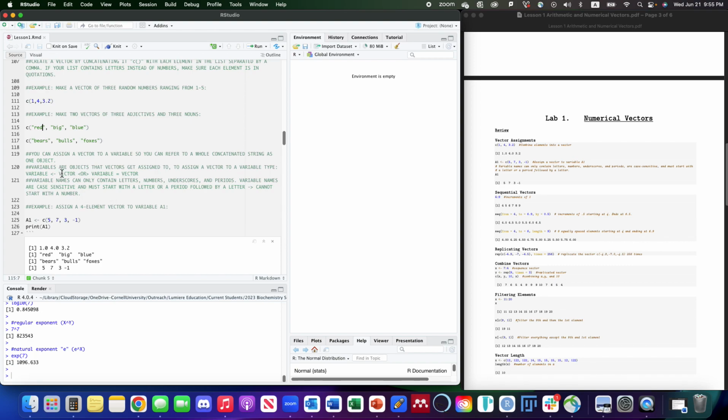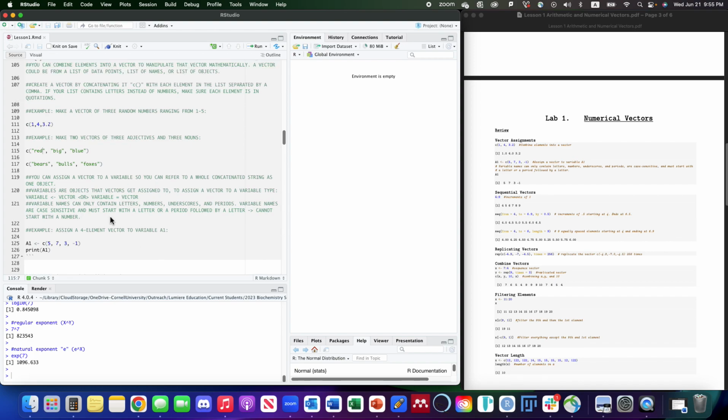These are kind of pointless. You can't do anything really complex with a vector unless you assign that vector to an object. Once it's an object, those objects are saved in your global environment, and they are then known.